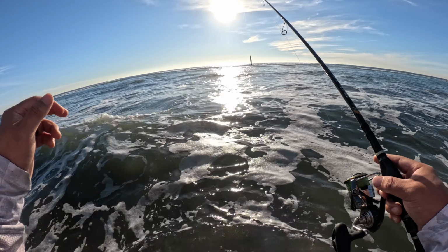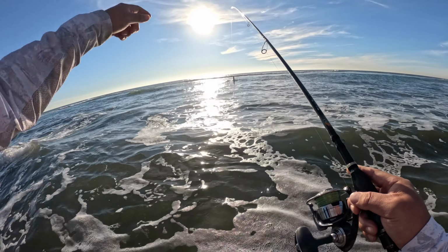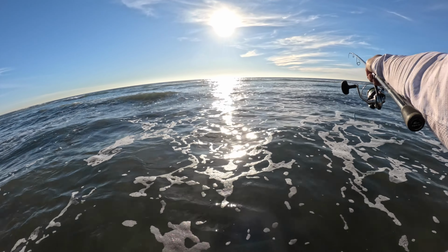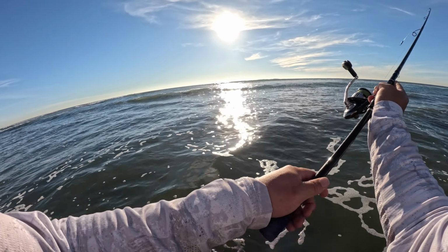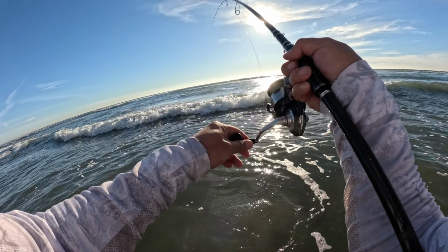All right, new area, not too far from where I was. There's a little boiler or a rock underneath there that's covered up. It's a trough in front of me, and there's a little cut right there. So I believe the water's sucking out best through there. Entry, exit way for fish, and the possibility. We just need some cleaner water, and I think we can find something.